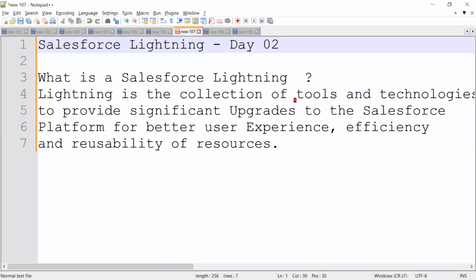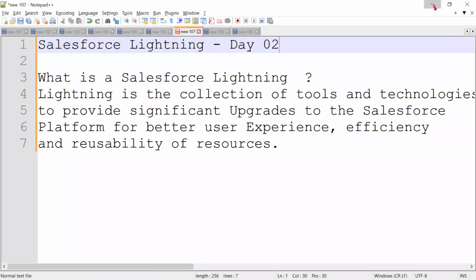There are different tools we are using. We use these tools and technologies to provide a significant upgrade to the Salesforce platform for better user experience, efficiency, and reusability of resources.